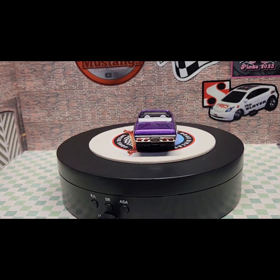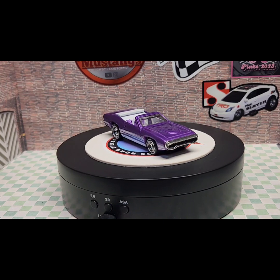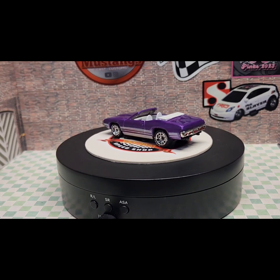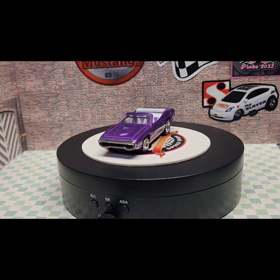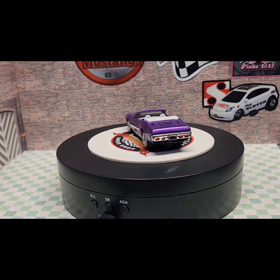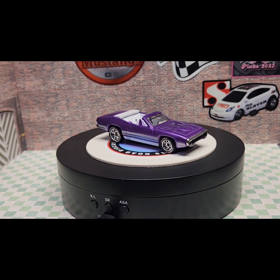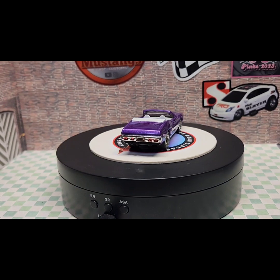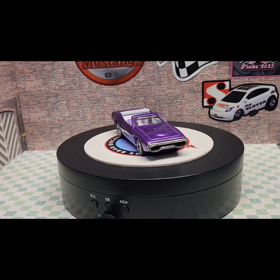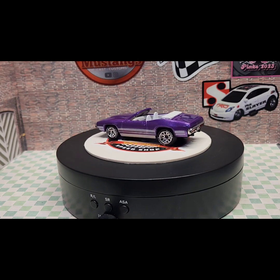Here's my entry for the Diecast International Build, May 2024 favorite summer ride build. It's a Hot Wheels 71 Plymouth GTX. In reality the 1971 GTX never came out in a convertible version, but when I think of summer rides, convertibles just come to mind. I removed the roof, painted the interior white, the body is painted with Pearl Plum from Createx and also two coats of Diecast Graveyard's 2K clear. I added chrome 10-spokes from Sam Ed Wheels and white stripes on the sides from Second Chance Redlines. I really enjoyed this build and look forward to seeing everybody else's builds. I'd also like to know what's your favorite summer ride — leave something in the comments. I want to thank Ron, Mark, Caleb, and Cole for hosting this build. As always, God bless and thanks for stopping by the shop.